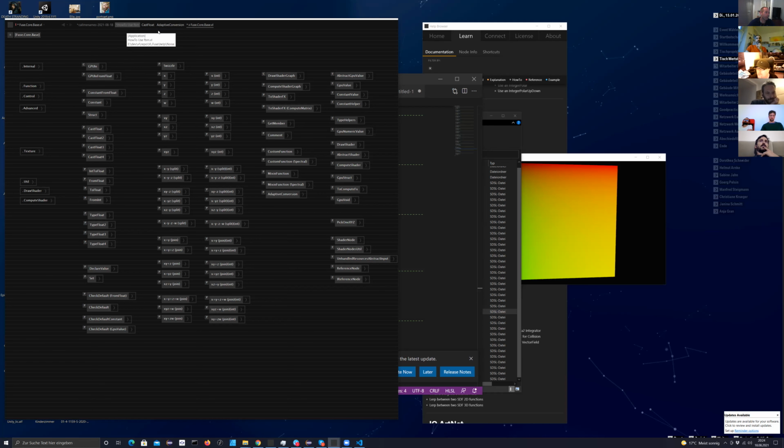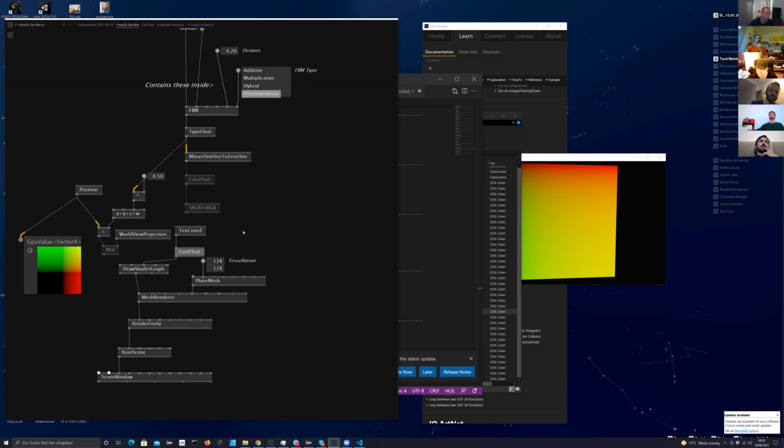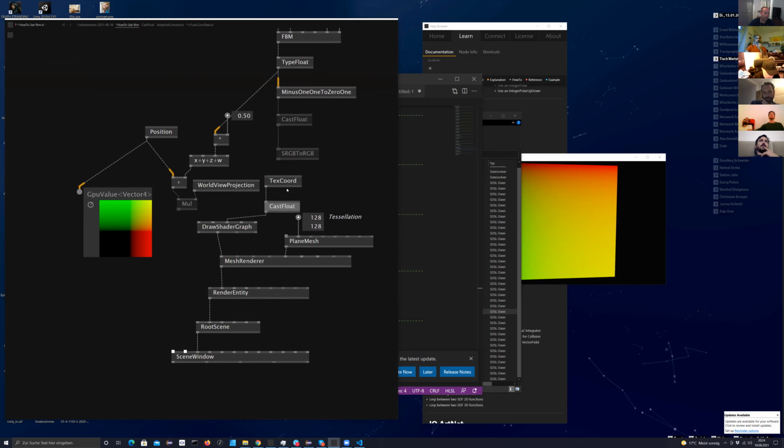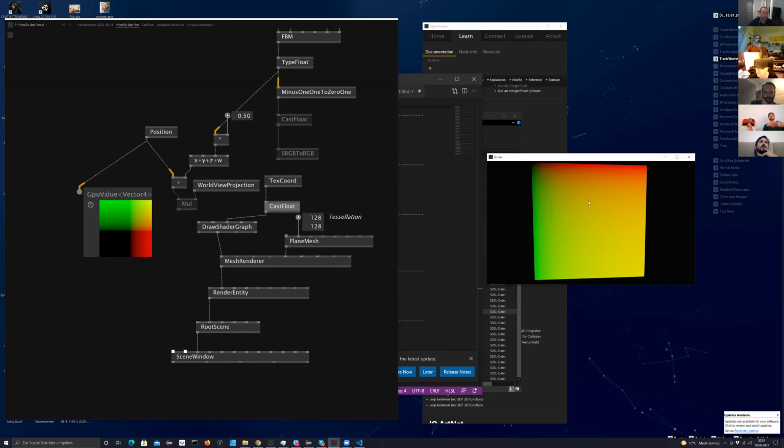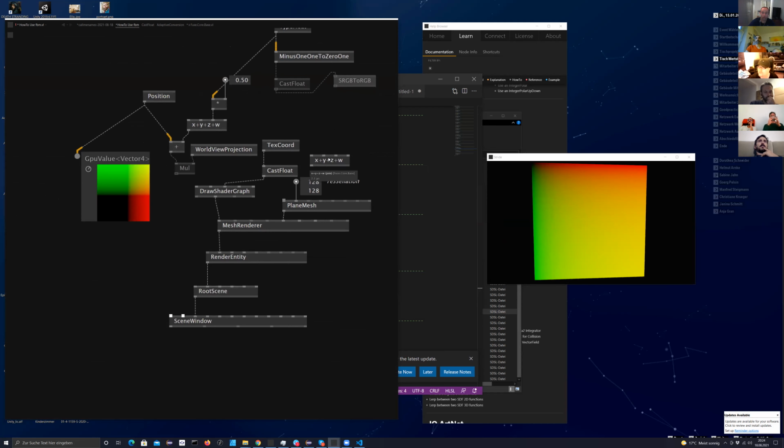So if we go back to our patch, here we have the text coord, and now it basically puts the XY just to the red and green. But we could, for example, now take the X plus Y, so basically this join node. And here now we can say how we want to fill the vector ourselves.